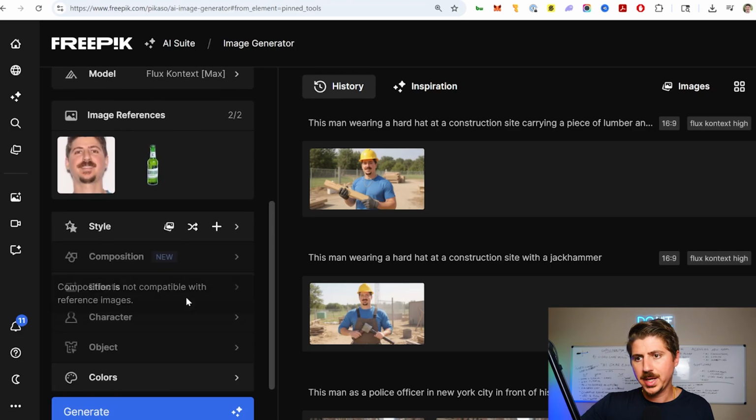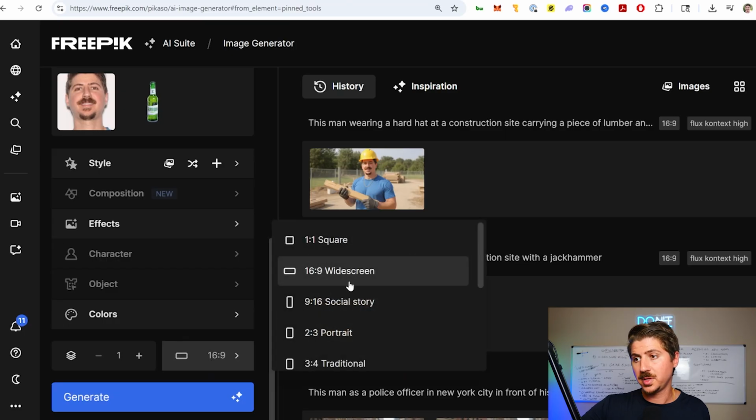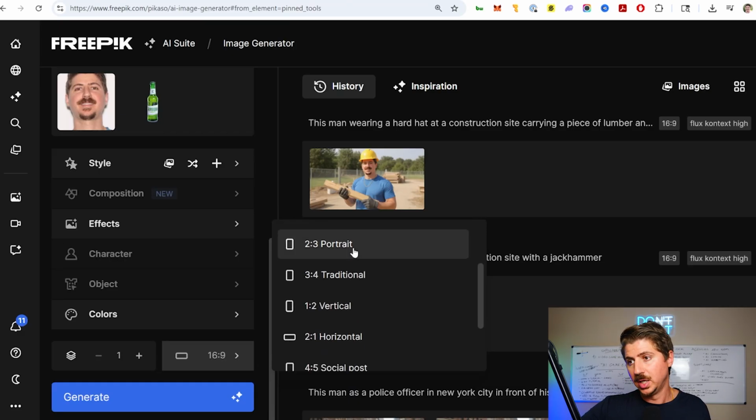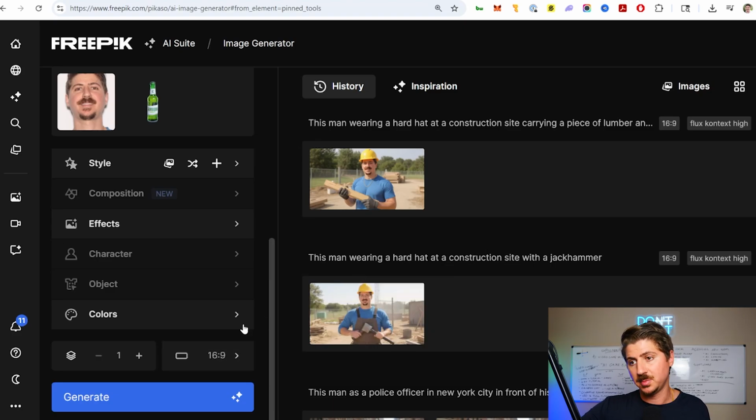Okay. Now, before I do this, and because we know that we're going to use this to create a video later on, it's very important that we keep this in a 16:9 widescreen. If I wanted to use Hilo or something else, I could switch this up and use one of the other ones here, like Social Stories, 1:1 Square for Instagram, whatever. But since I'm going to stick to VO3, and since VO3 only does widescreen right now, I'm going to stick to 16:9. Okay, very important. So I'm going to go ahead and generate this.